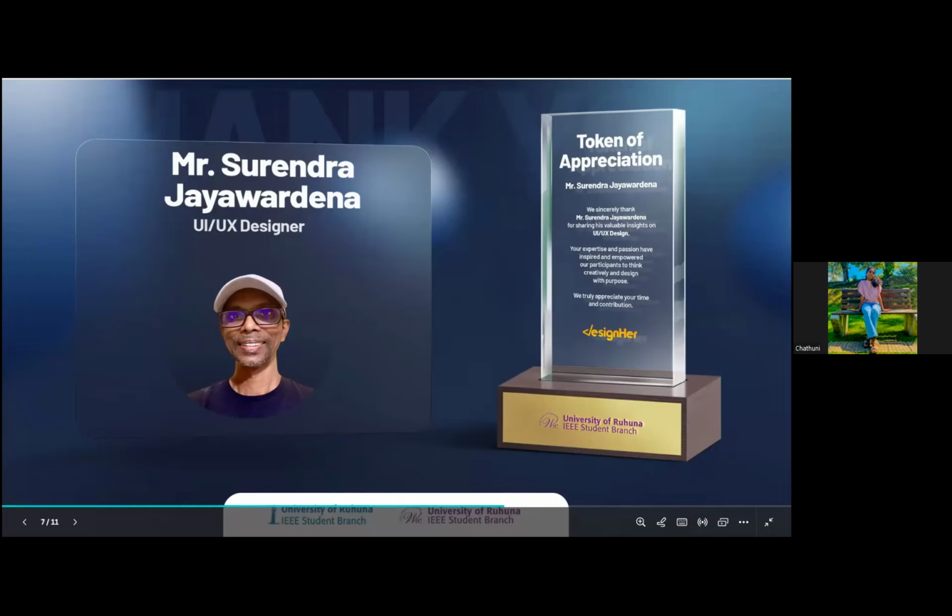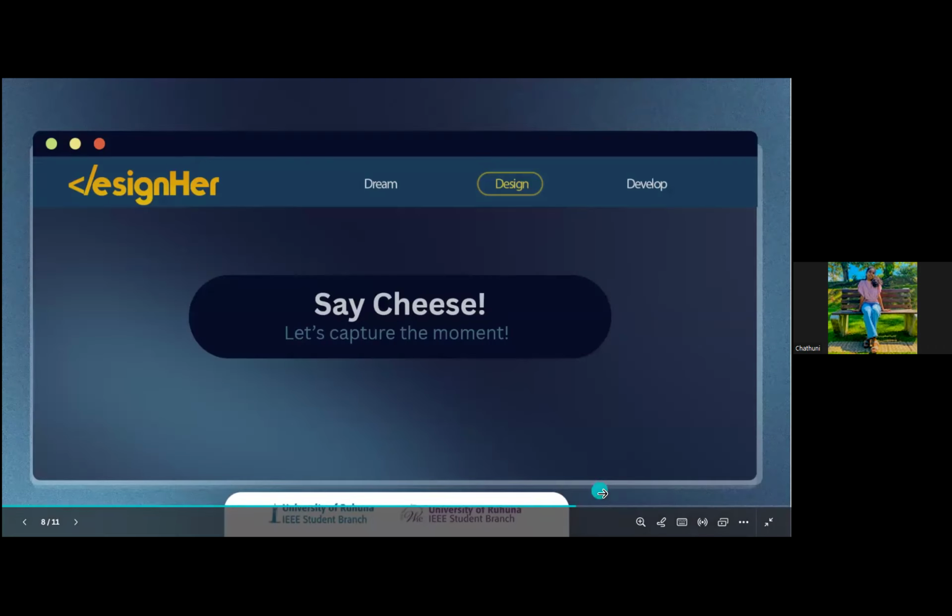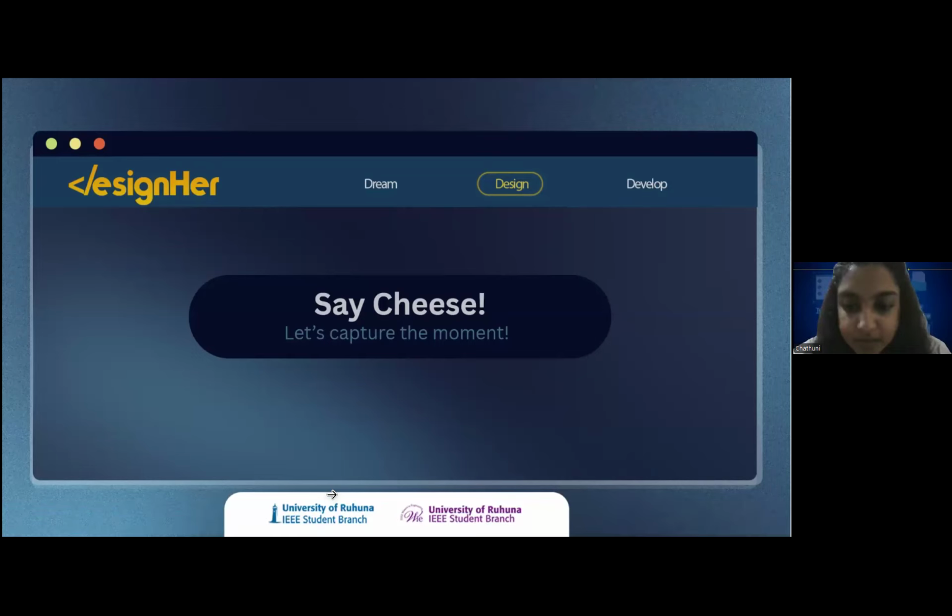Before we go to the quiz, may I kindly request everyone to please turn on your cameras for a quick group snapshot. I will count and let us capture this moment.